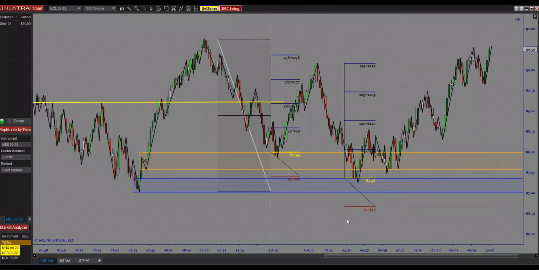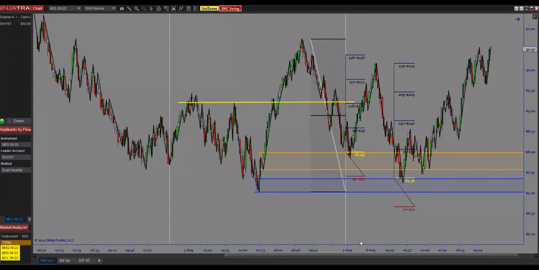I'll tell you why. Because you're using the 4 hour for driving the direction, and you're using the 60-minute for the break of structure. These are bank trade timeframes. These are not retail trading timeframes. This is a concept considered smart money concepts, using supply and demand and order blocks. Our zoning software is going to tell you the zones, but you also need to understand the process.